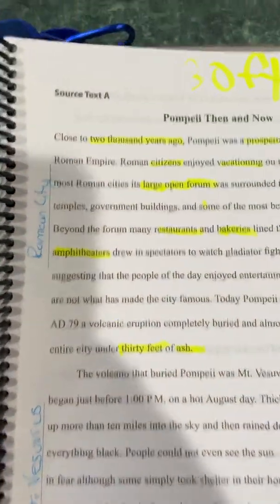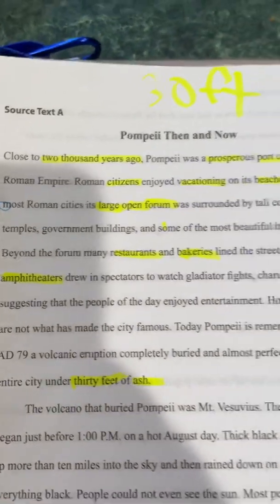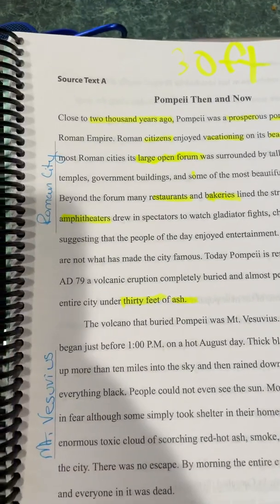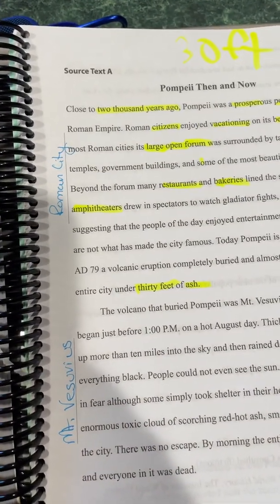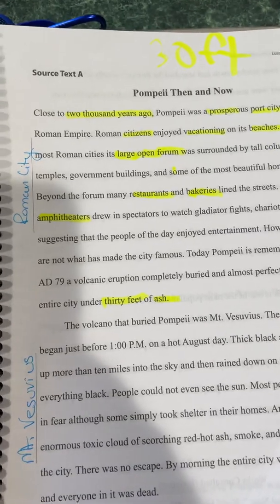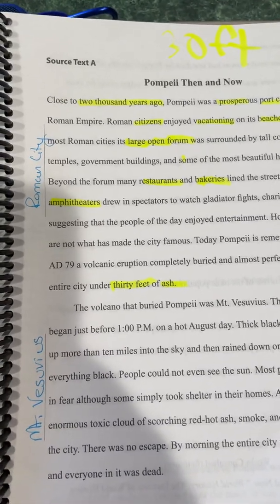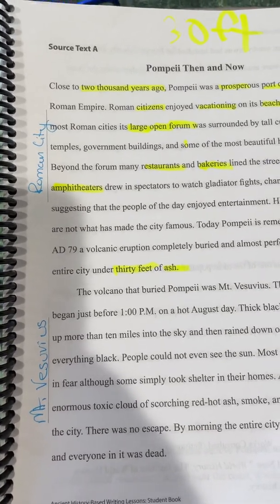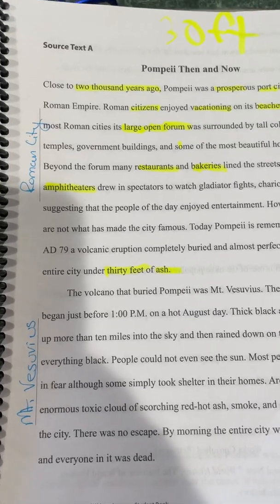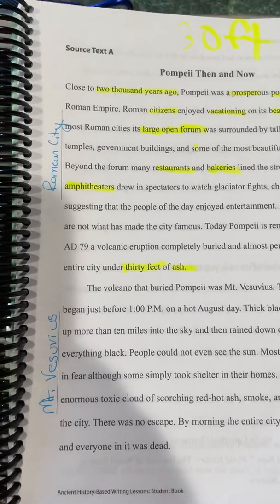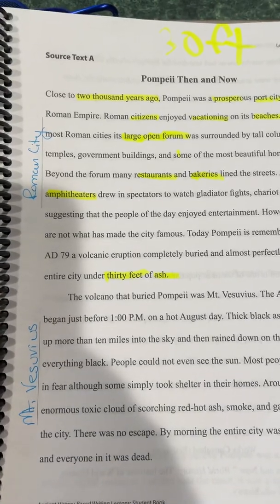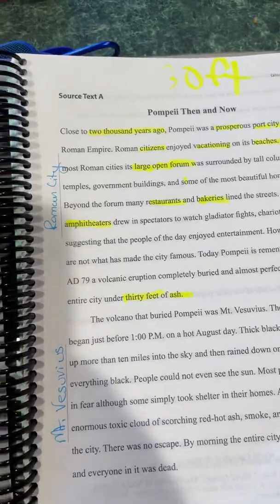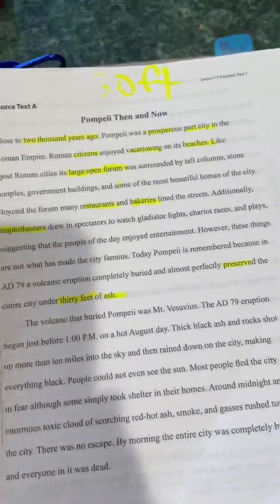Josie chose that she wanted to do the Roman city, Pompeii. So we went through and we read the source text and we chose keywords, and for us today, we wrote them on little strips of paper and put them on the board. And then we're going to do the fused outline. The only outline she's going to copy on her paper is going to be the fused one. We did the others orally. So right now we're going to look at our outlines, and then we're going to make our fused outline together.